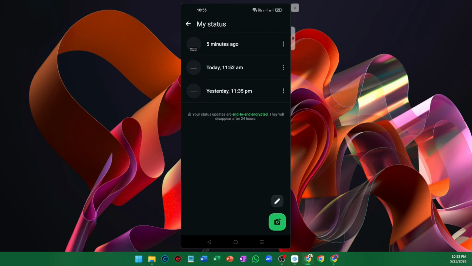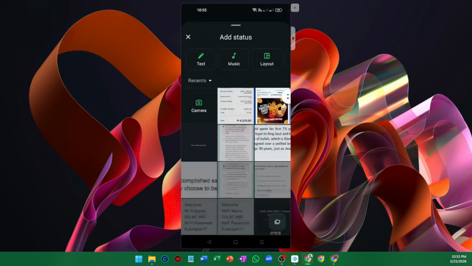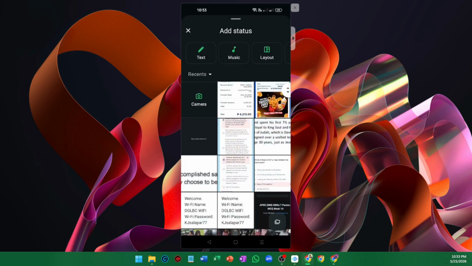At the top of the screen, you'll notice yellow cropping sliders on the timeline. These control which portion of the video gets posted in this status entry. Drag the sliders to highlight the first 90 seconds. Take a moment to preview the selection so your clip starts and ends cleanly.